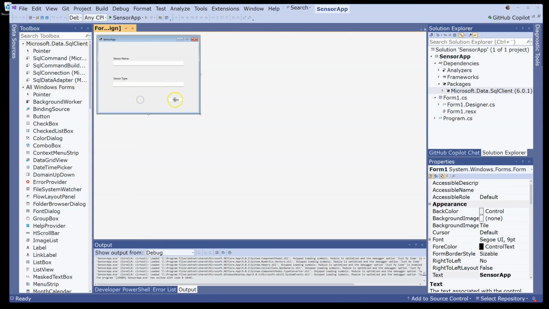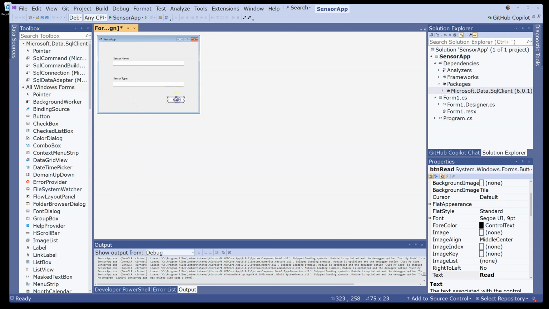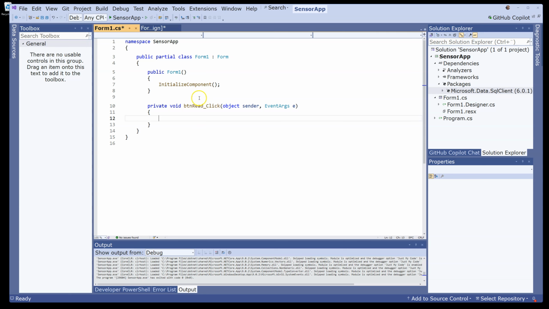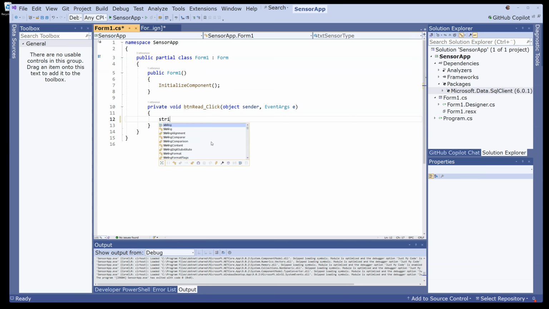So I just need to double click on this button in order to create an event handler for this button. So let's start by creating the code inside here. Then later we will improve the code step by step. Typically we just need to start by creating a connection string.